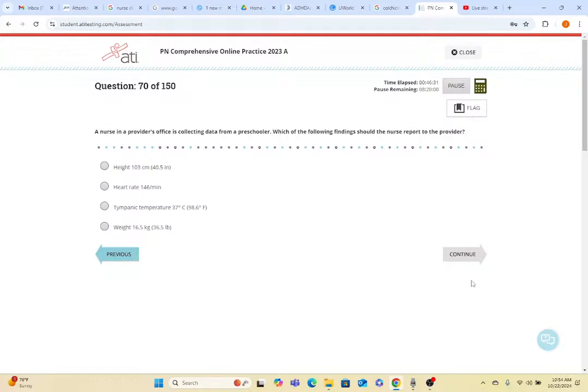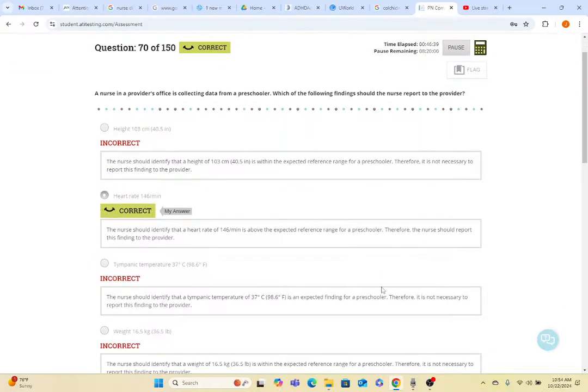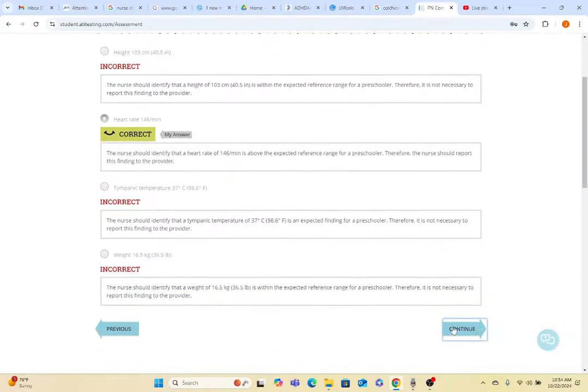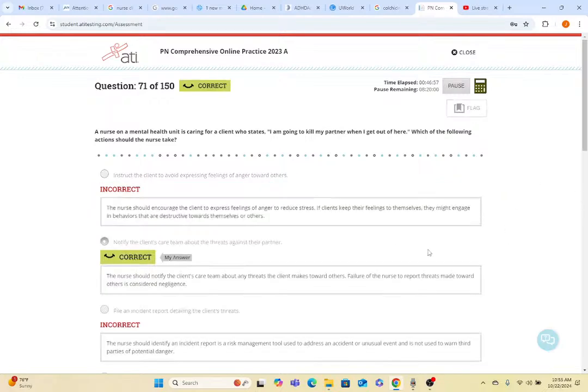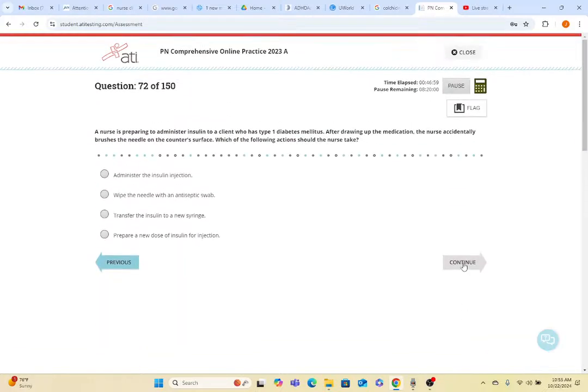Here's another one. The next thing on cues is asking you, based on this, what additional assessment data should the nurse obtain? The additional data that should be prioritized is the fetal status. So as we said, always monitor the fetal heart rate, breath sounds, and level of consciousness. So basically, they gave you additional information that you need to gather more information about that area. And if you look at it, it's again going back to airway, breathing, and circulation.